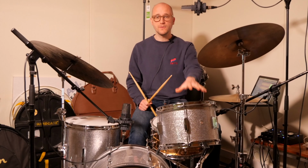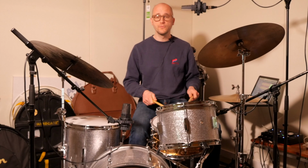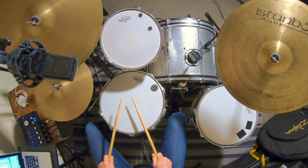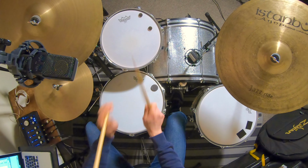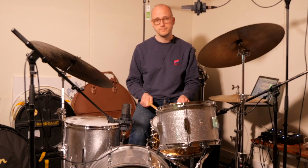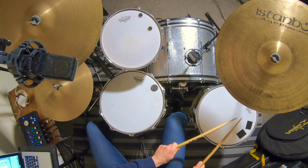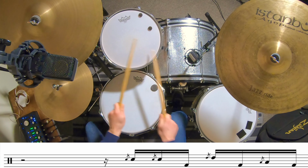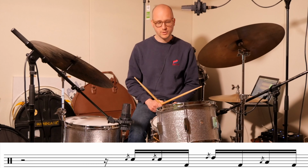And between these flams on the toms and the snare drum, he plays a bass drum. So you get two flams on the snare drum, bass drum, another flam on the high tom, bass drum, flam on the floor tom, bass drum. One more time.